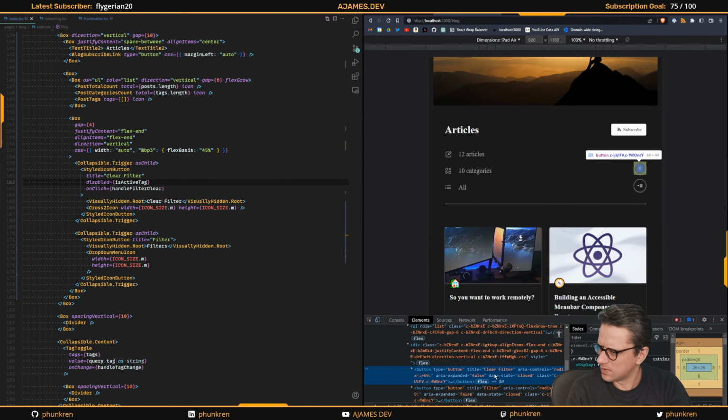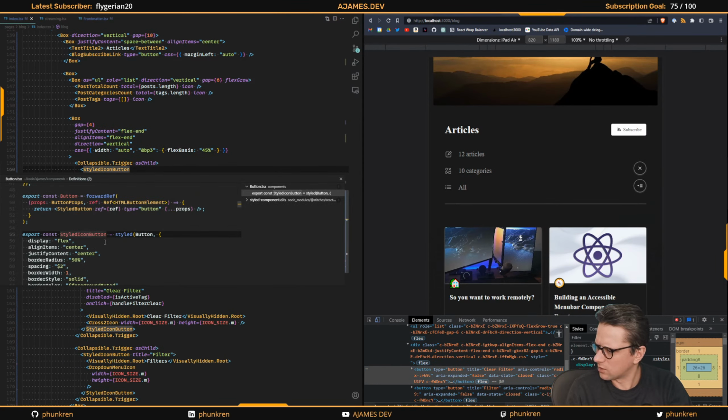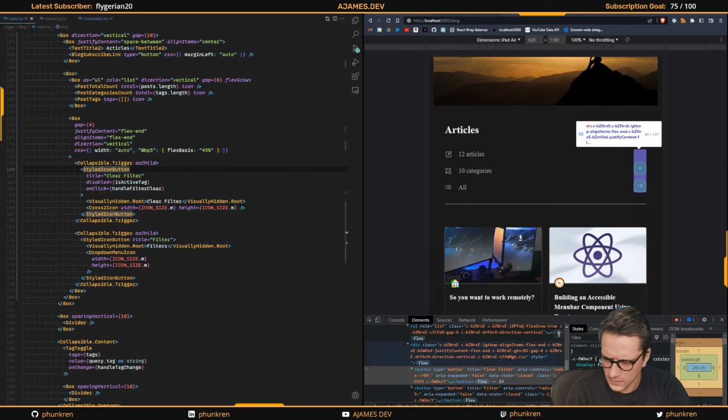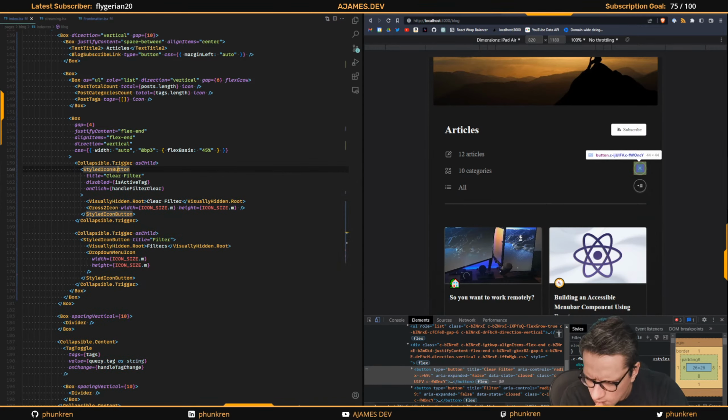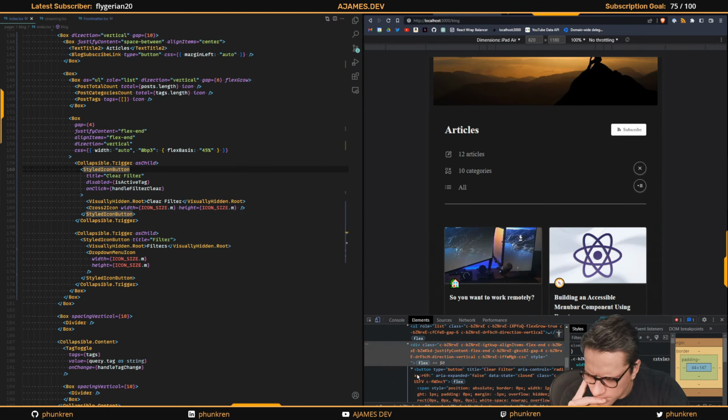So that should be disabled just now. The icon button, it's just a button. Props are passed into it. Yeah, that should be disabled, but it ain't.